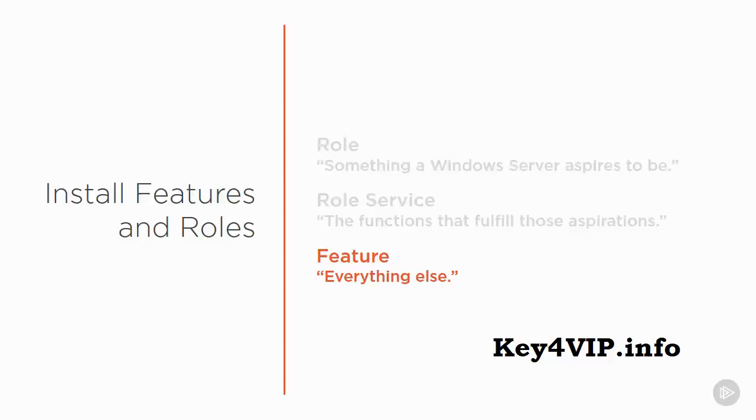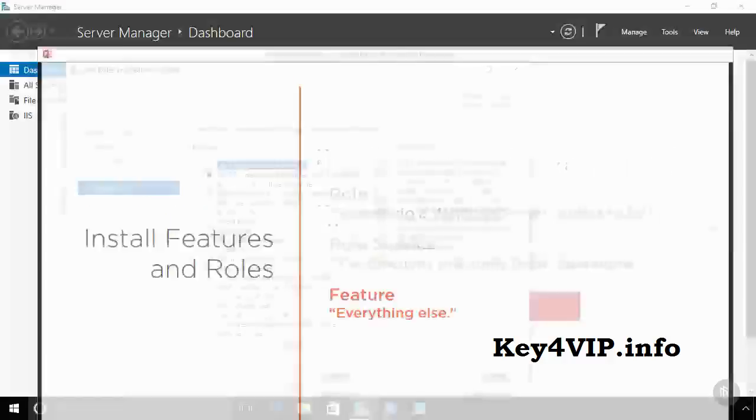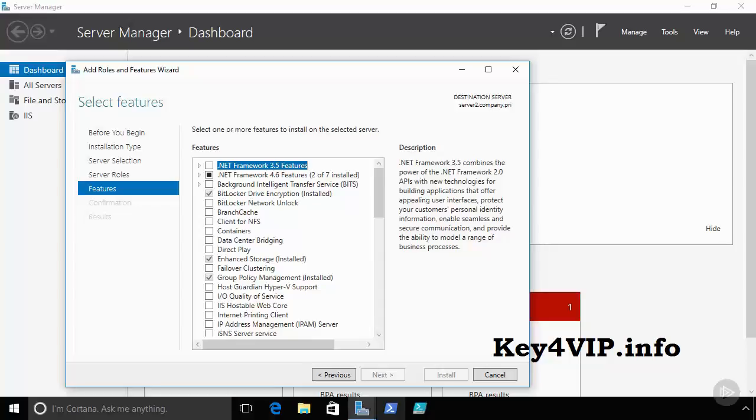In reality, the separation of functionality between roles, role services, and features can seem a bit arbitrary, perhaps because in a way it kind of is. Microsoft had to make a decision as to how they would split up all these different functions, and in a way they just had to pick where all these functions should go. Again, if you spend more time with these, you'll eventually figure out which of these components exist in which of these two different views, between features and server roles.